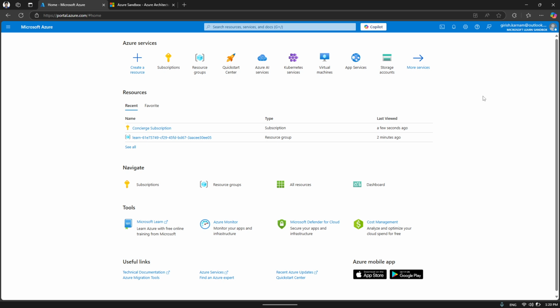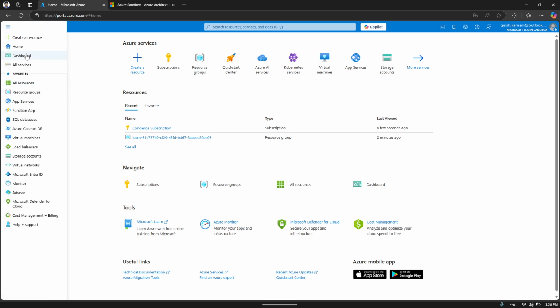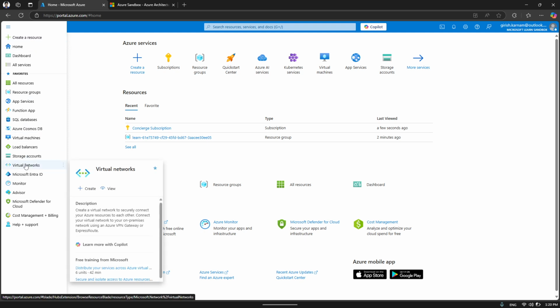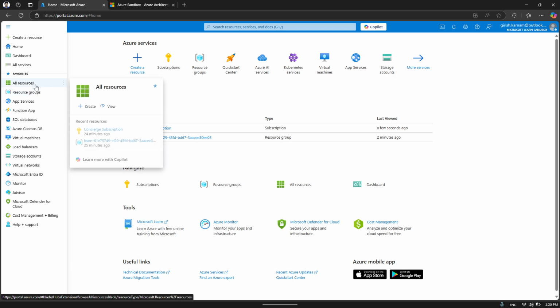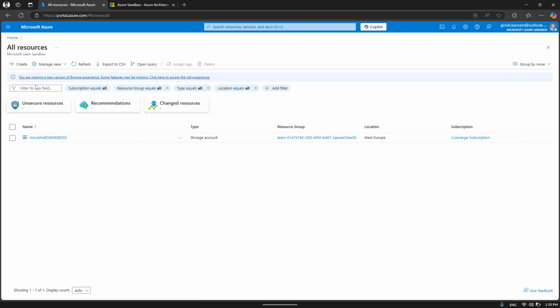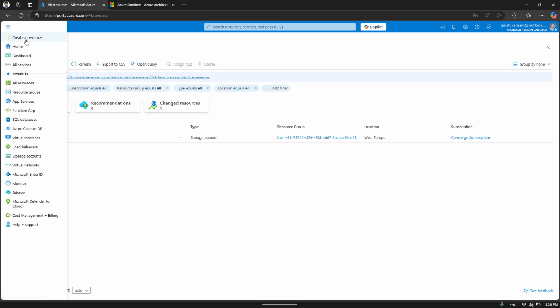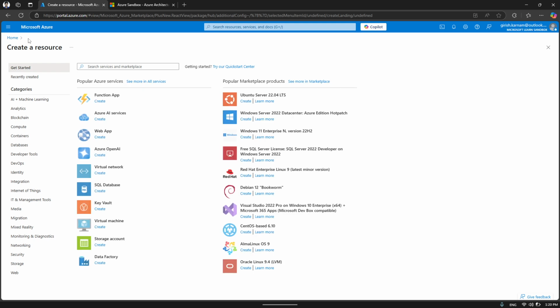Quickly look at how the Azure portal looks. So normally the URL to access Azure portal is portal.azure.com, and once you log in, you have this Create a resource, or on the left hand side you see this ribbon. When you click on it, you will see multiple offerings in Azure. So there are several categories. For example, if you go to All resources, you see the complete resources that you own. And if you click on Create a resource, on the left hand side you see different categories.